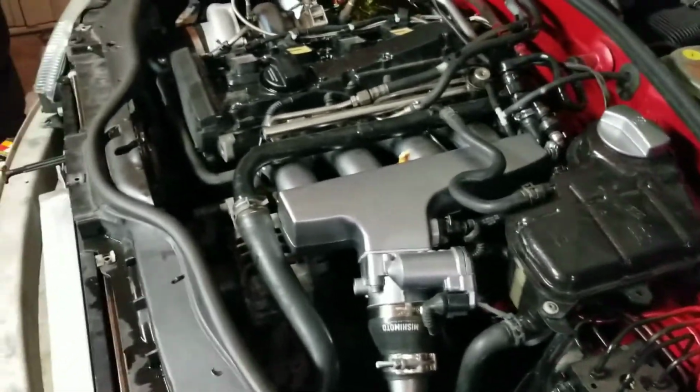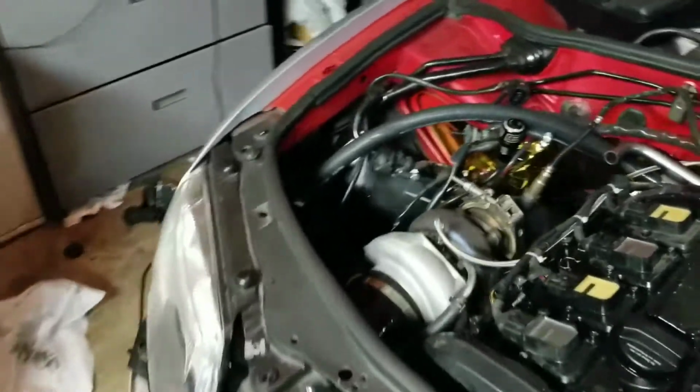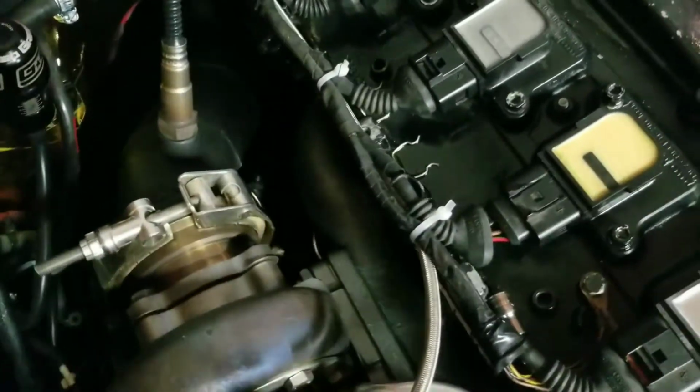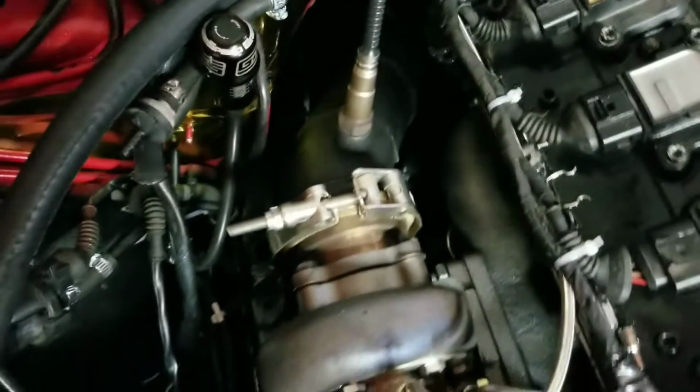It honestly wasn't too hard of a swap to do. I was expecting it to be a lot harder than it was. You do have to make a custom downpipe, but that ended up being pretty easy. I had a test pipe already, so I cut off the end of the test pipe and then just welded on my own with a V-band.